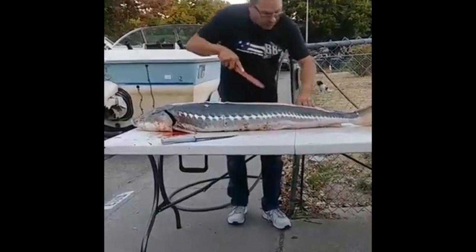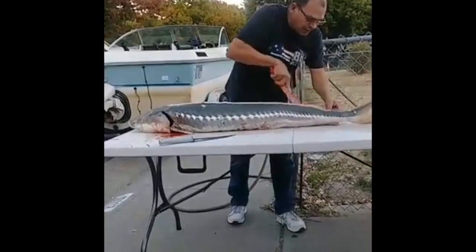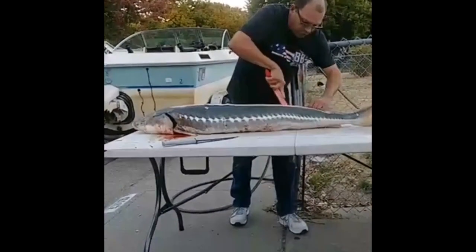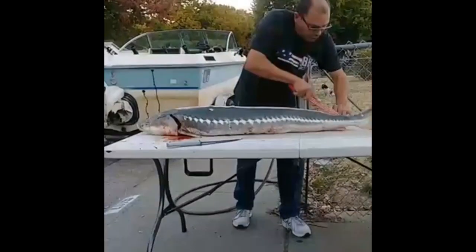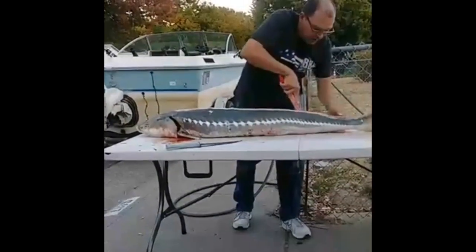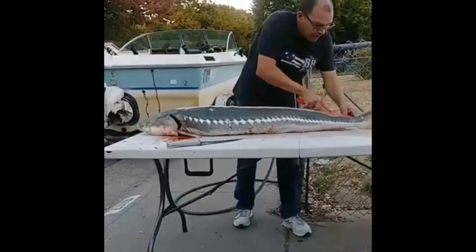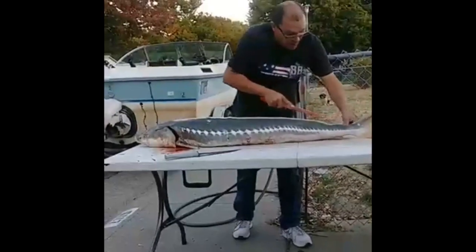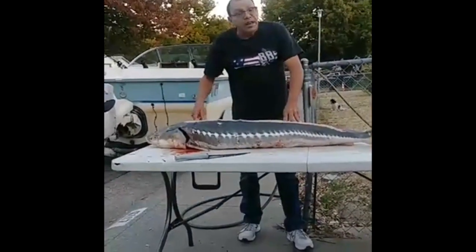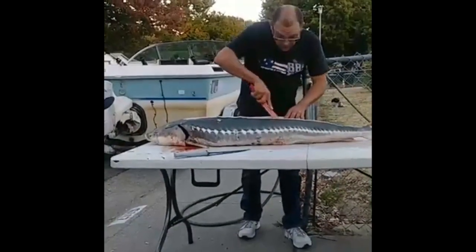Because you can just about go straight down all the way back here. You want to try not to cut the spinal cord. You just want to try to keep that all enclosed. Then just slowly work your way down here. And I can feel I'm dragging the table already, so I'm already right there. And like I said, I take it all the way back. Now, a lot of sturgeon meat, the muscle looks like actual red meat off a mammal more than it does a fish.